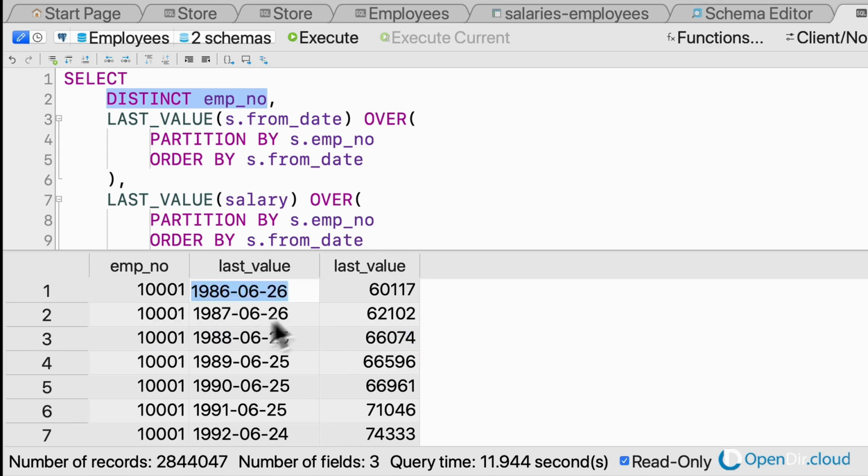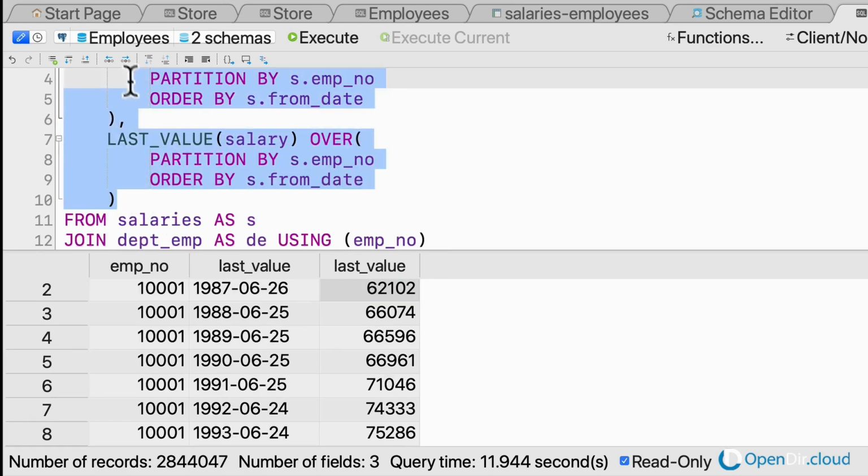So because we have a different last value for the date of the acquirement of the salary and the salary, we now know that we are not getting duplicate rows. So distinct isn't going to filter them out. But even more so than that, because we changed the way that the range looks, we know that order by looks at everything that came before and the current row. And because the current row is always going to be the last row, we now know we actually didn't do anything here. We basically rendered the same exact thing as we would if we just put from date and salary. We're seeing the exact same values.